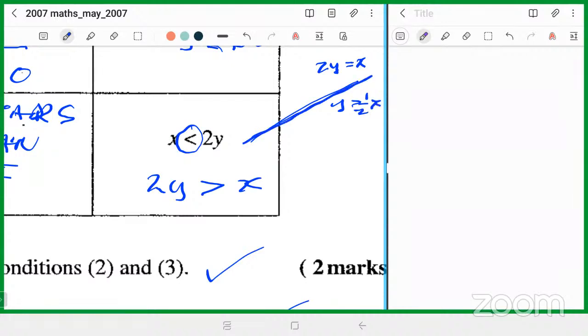But if you focus on this inequality, you might end up shading below the line, which will be wrong. Because this inequality is the same as this one. We just turn it around. And now because the y is on the left side and it is positive, the greater than means above. So you really want above that line, not below. But because they've put the less than on it, you might go and think it's below the line you want after you draw the line, which will be wrong.